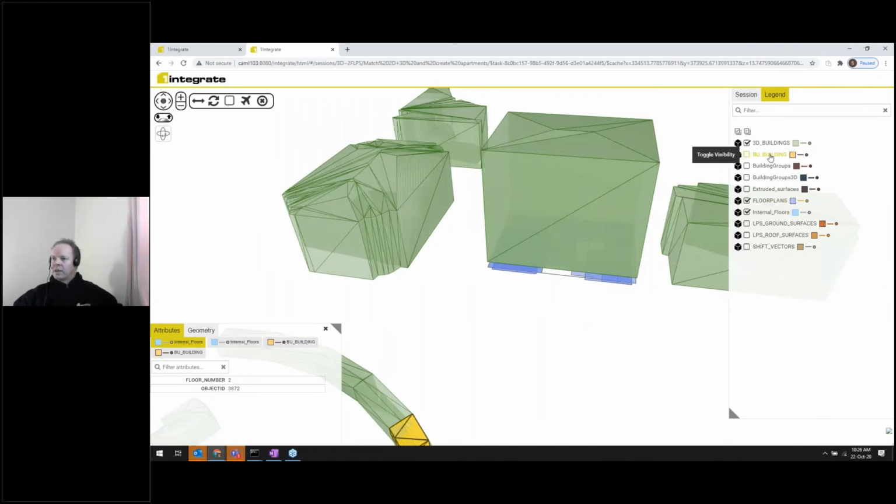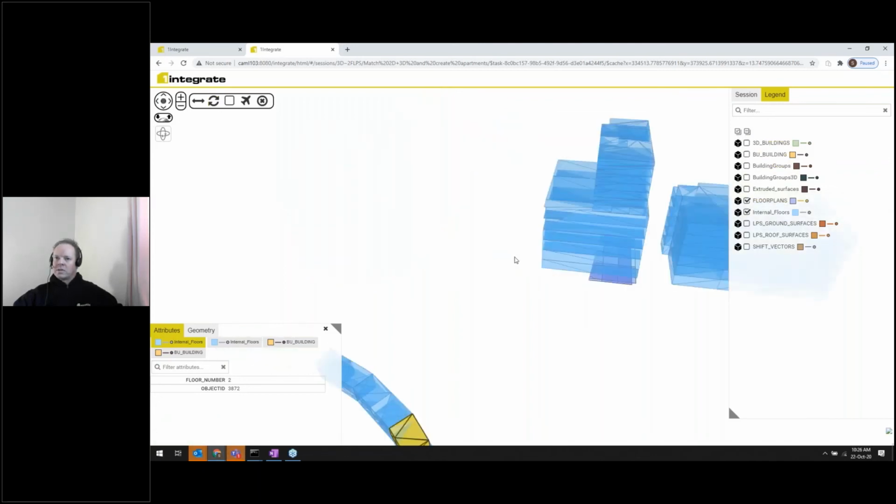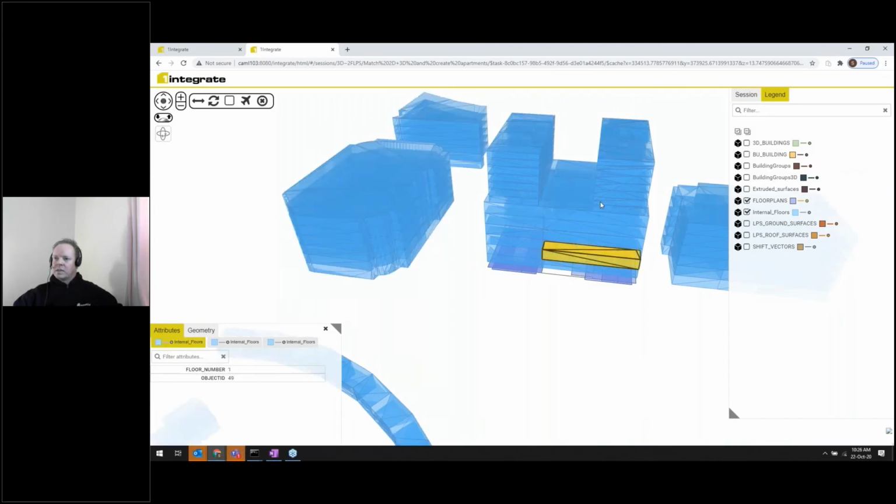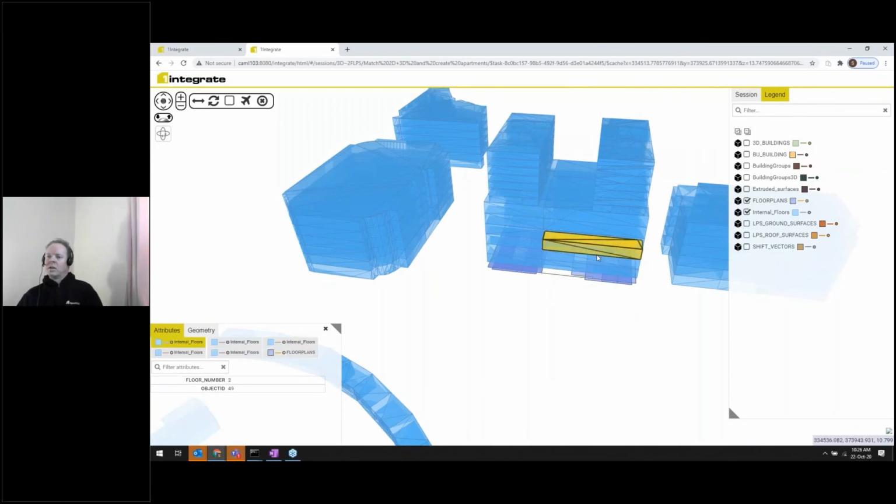So if we have a look at the internal floors that are generated for this building, the others were based on the 2D topographic information. This building's been split up according to the information in 2D, and there are lots more details. So for example, this floor plan had some small rooms there at the bottom. The floor above it had larger rooms. The ground floor has different rooms to the floor above it, and that's just created by taking the floor plans, moving them to the right height, and extruding them, and filling the space that is bounded by the 3D volume, but defined by the floor plans that lie underneath it.